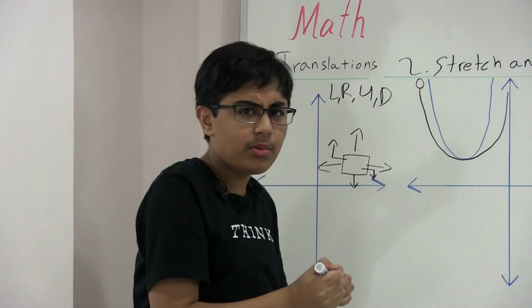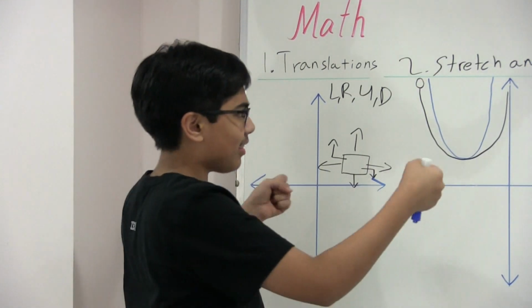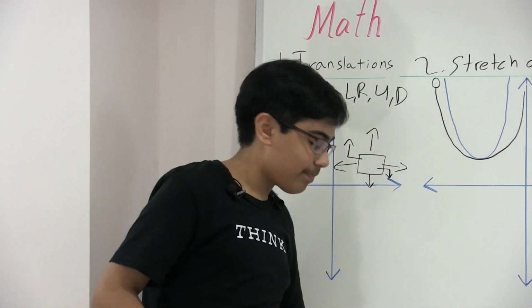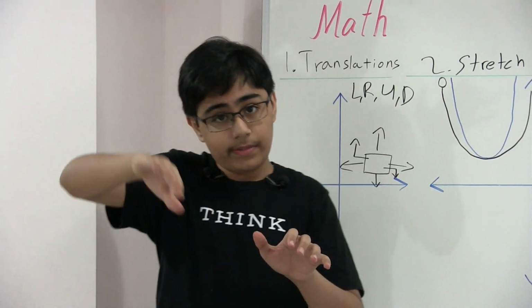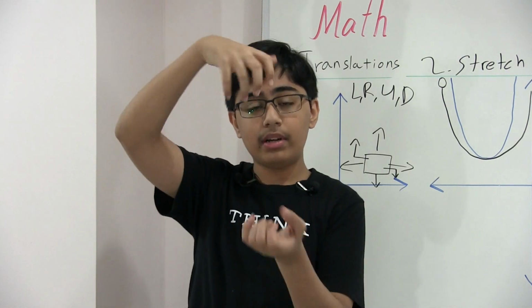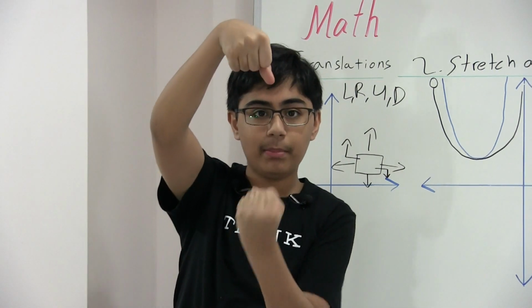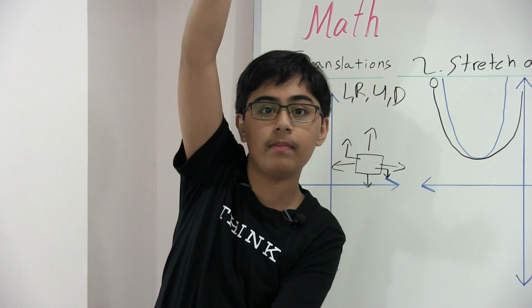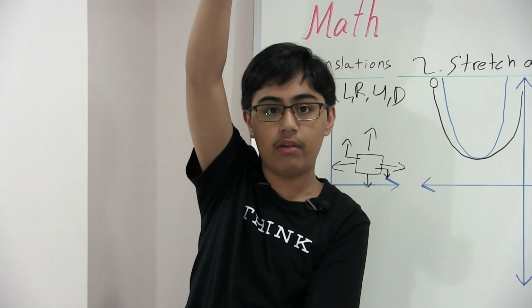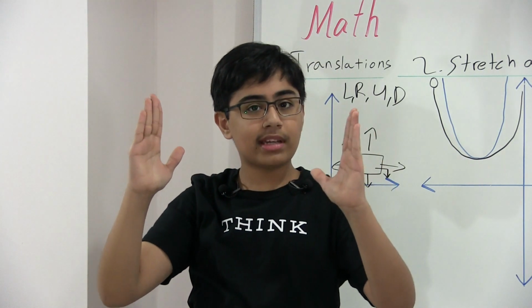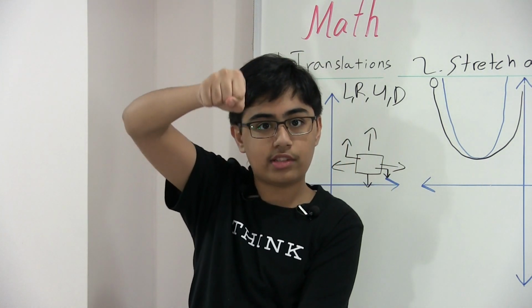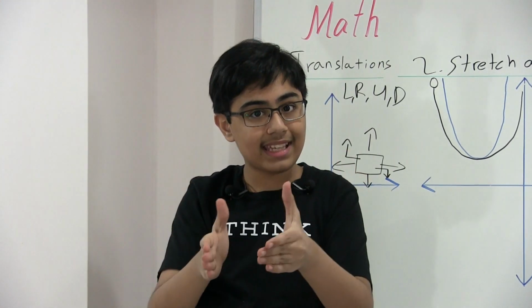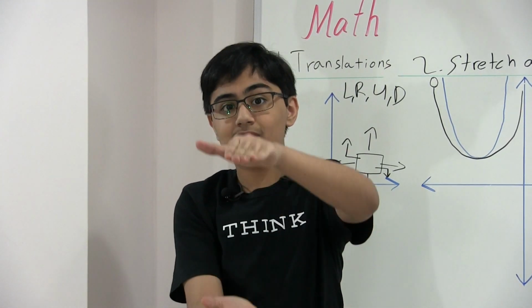Now, you must be wondering though, how does this work? This is obviously compression. Well, no. Imagine this. We've got a curve. And let's say we were to take this curve, grab it from the top and the bottom vertically. We were to grab it vertically and stretch it out vertically. The top goes even higher and the bottom goes down. Then, of course, from the sides it would get thinner and thinner the more I were to stretch it vertically. That means horizontally we would be compressing it, but vertically we would be stretching it.